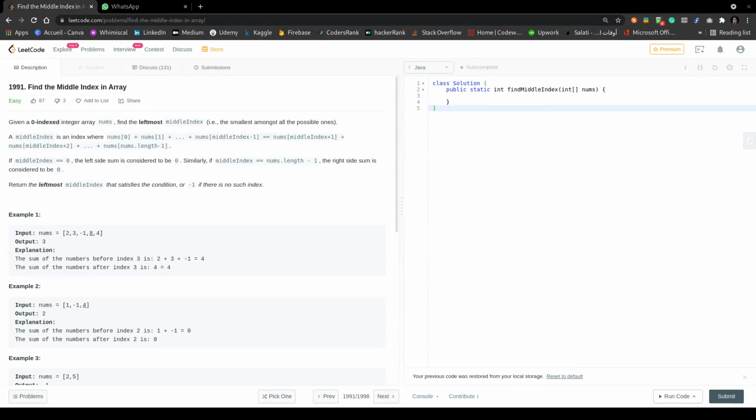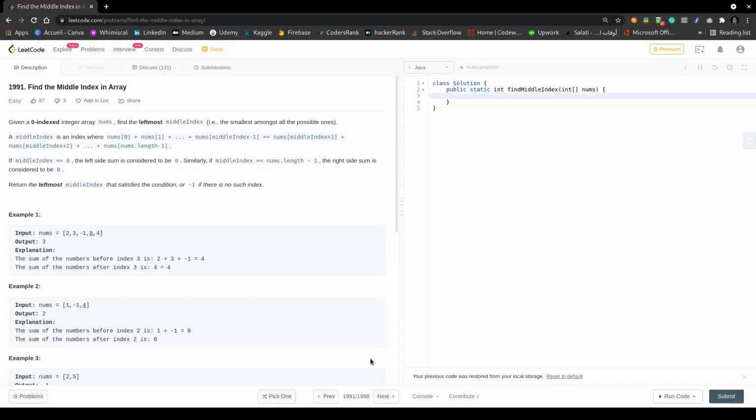In this video I'm going to explain the solution that I submitted for the problem entitled Find the Middle Index in Array. This problem figured in the LeetCode 60th bi-weekly contest. What we want to achieve here is a function that takes an int array and returns the index of the middle element, for which the sum of numbers on its left equals the sum of numbers on its right. So without delay, let us begin.